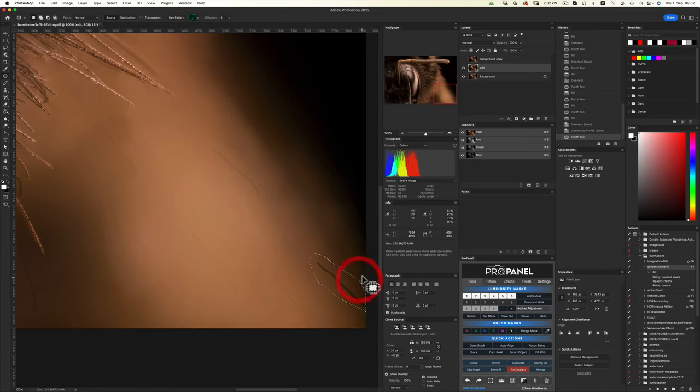I could use the same technique as before, but in areas with gradients, that doesn't always perfectly work. What works better is just using the patch tool. And since I have it selected anyway, I just look for an area that has roughly the same gradient, drag the selection over, and release the mouse button. Then I click outside the selection to unselect, and you see it worked really well. Let me fast forward again to remove the other stacking worms.